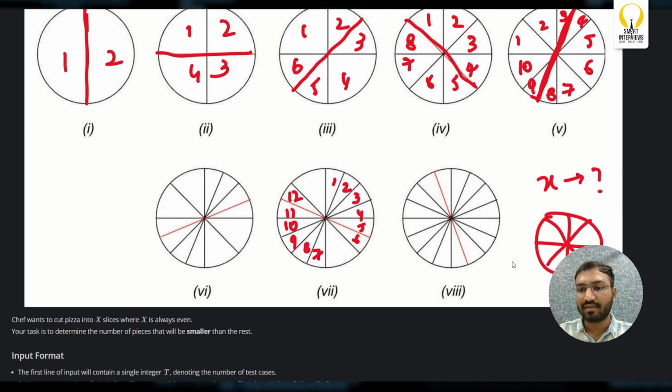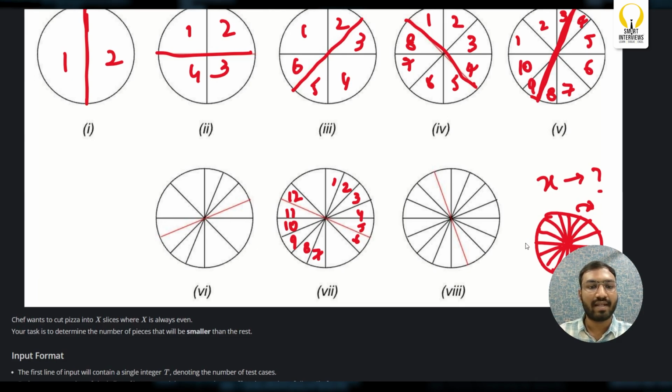Four more cuts. Then after that, we get eight slices. And if I'm making one slice into two, then we get two smaller slices. But if I want to make them equal, each of these must be cut in the same way, so into two. Again, if I'm moving further, the number of slices will be into two of this and then into two. So what did you observe from this?